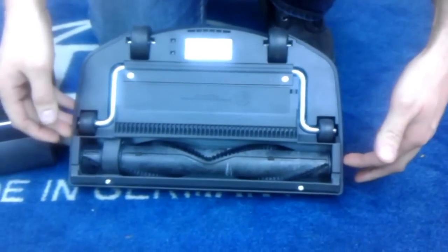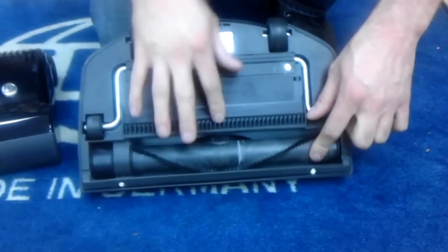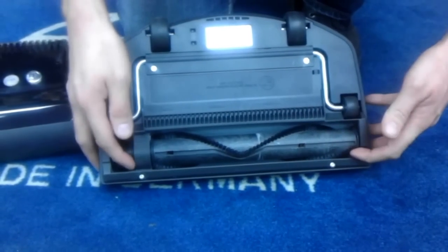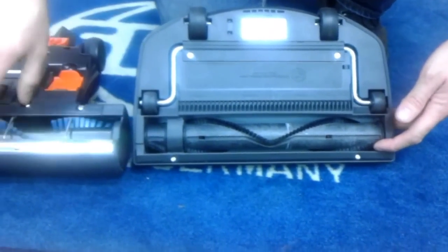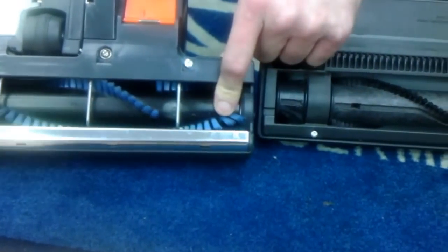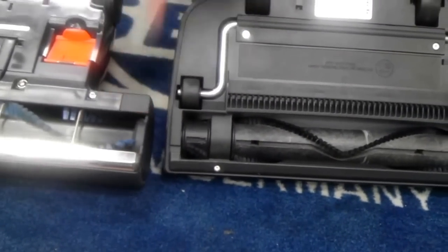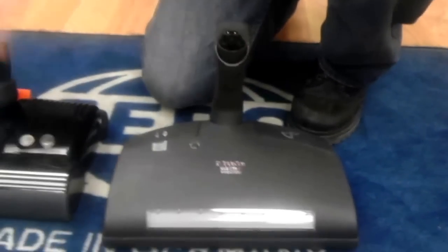The Miele does have a chevron style roller where all the suction goes into the center suction chamber. However, there's something here that pretty much stops the suction, so it doesn't work so great with edge cleaning. Comparing edge cleaning on both — I really like how thin the suction chamber is on the SIBO for dirt to pass through, whereas on the Miele it's much thicker and on one side it's barely going to work. Your edge cleaner is on the dog-leg side of the SIBO ET1.